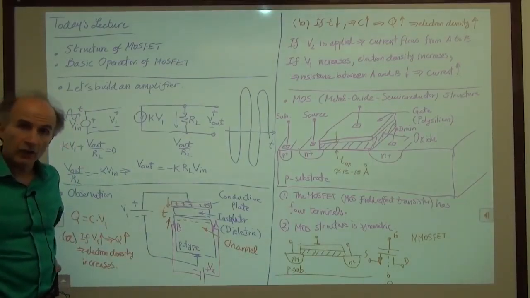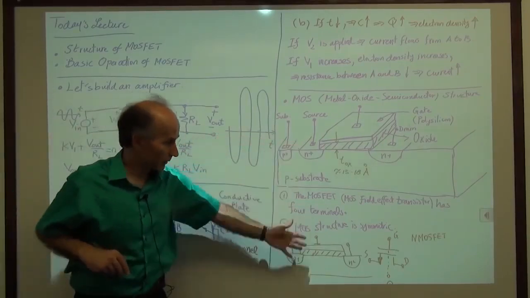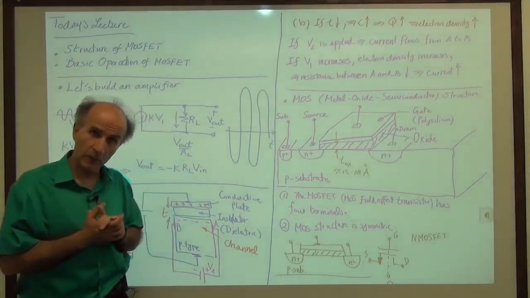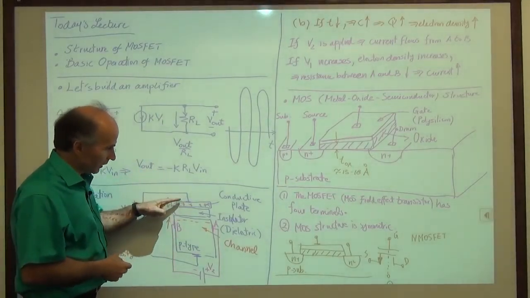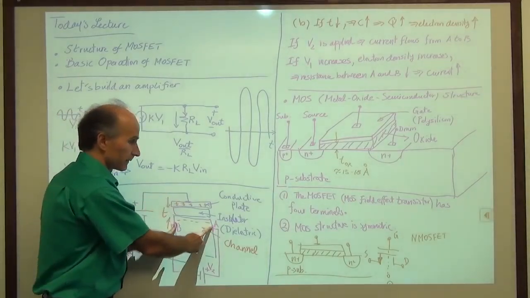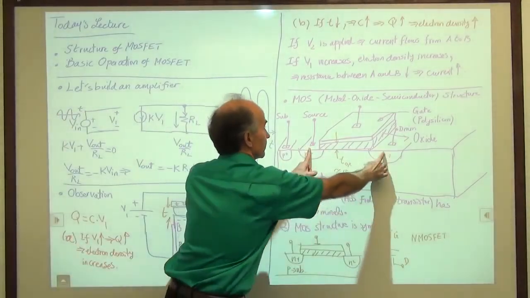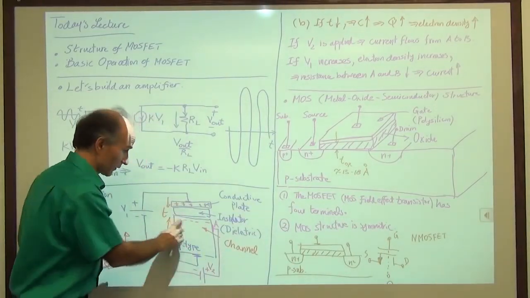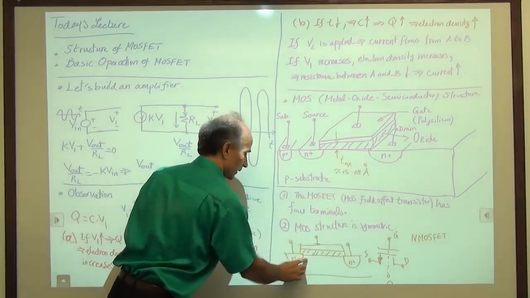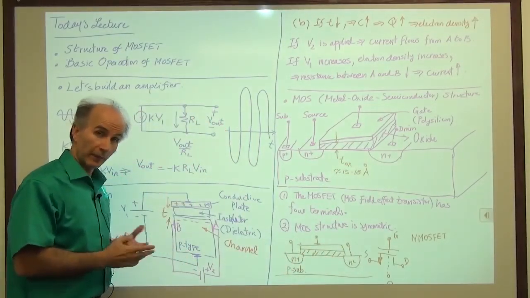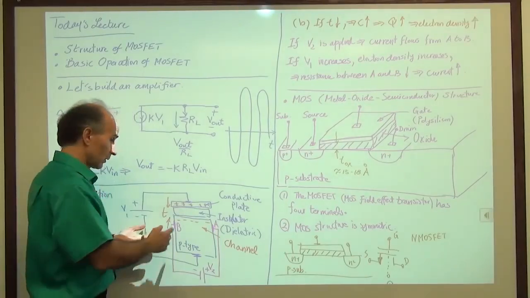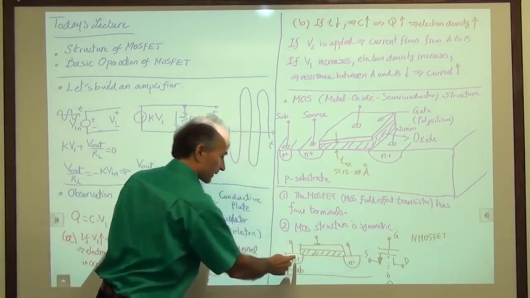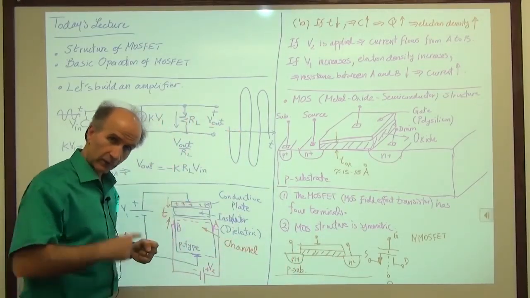Okay, now our job is to take this structure and play with it. We have a bit of an idea how this works. We said that if we apply a voltage between these two terminals, between here and here, between A and B, and we already have a channel of electrons here or here, then we may get a current, because the electrons prefer to go through this battery. So if we connect a voltage between source and drain, we may get a current through source and drain.